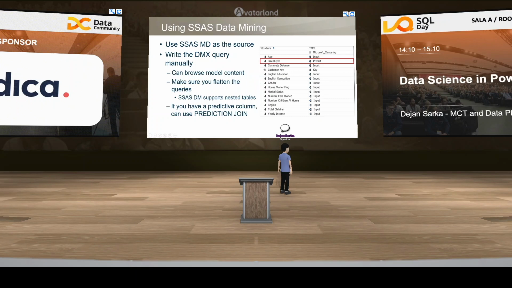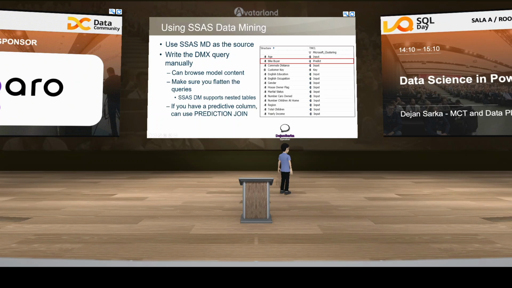And we can also assign cluster membership to source data or even to new data if I have the same variables. To assign these clusters, I can use a DMX prediction join. And in order to use a DMX prediction join, at least one column must be predictable. That's why I selected bike buyer as predictable, but I'm actually joining using all columns, not just bike buyer, you see. And this way I can properly assign cluster membership to the original data.